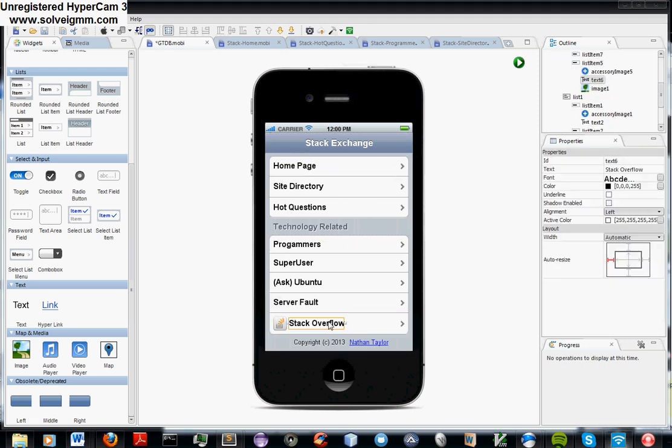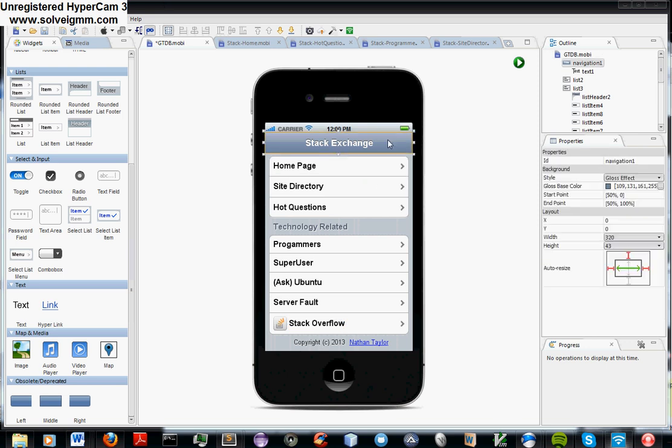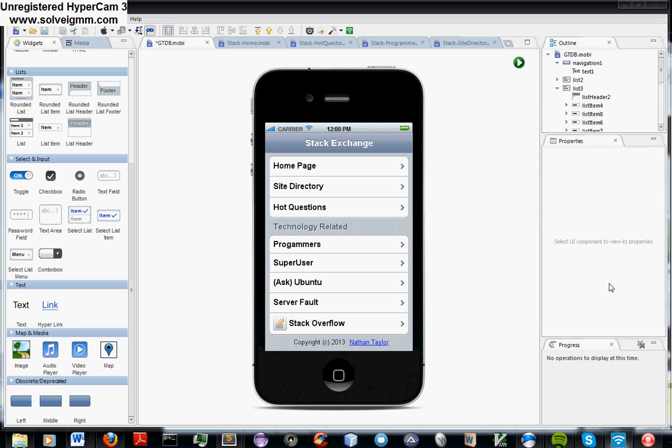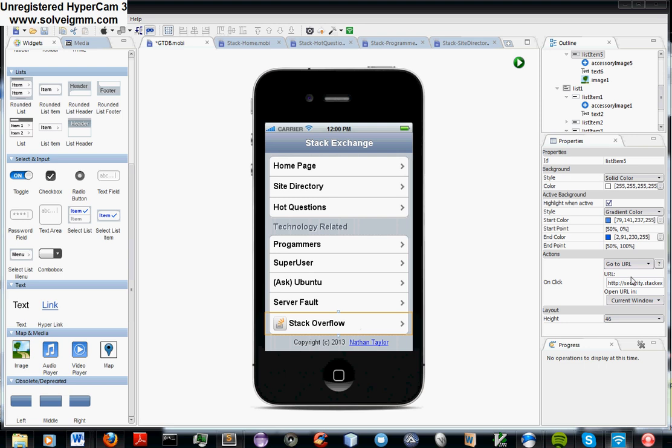I'm just showing you a little bit of background into how I'm creating this application for an iPhone with this neat little application called MobiOne. This is the free version, but it's still really great, and I appreciate everything MobiOne has done to create this application. So let's get into it.